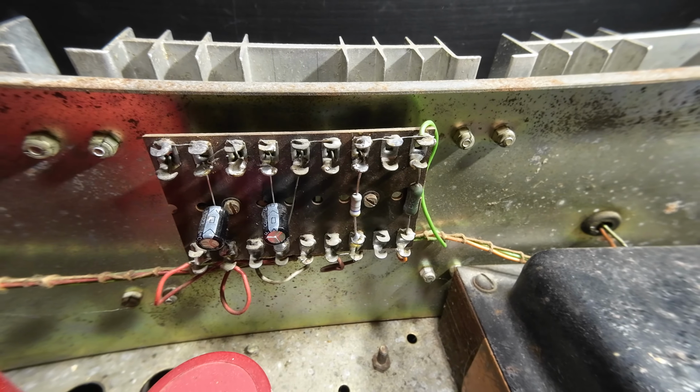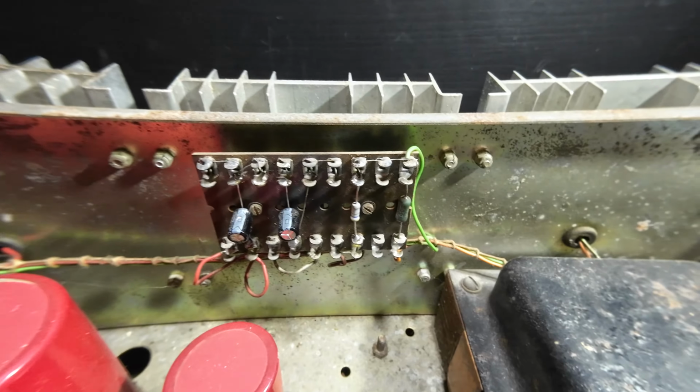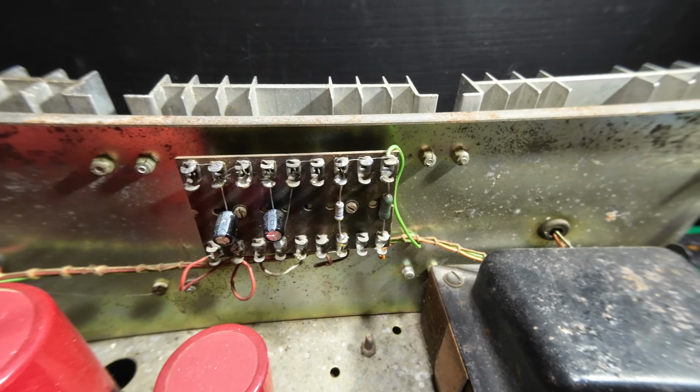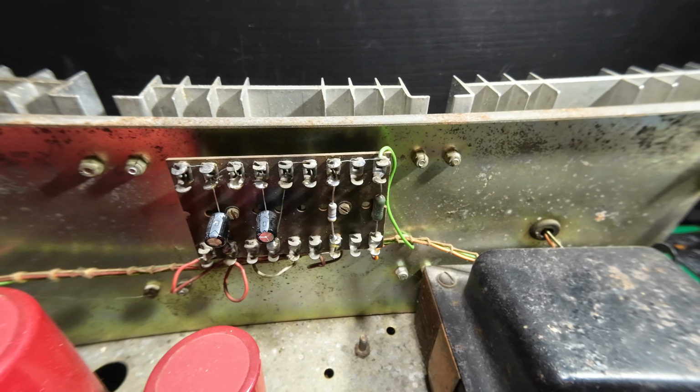Now, if we look, we've got a board. That's the left side. The right side, and that's the left side. So we've got a board each. So it's the right channel as well that's down on this amp. So that is the first thing that we'll address. We'll clean all of this up and resolder those.